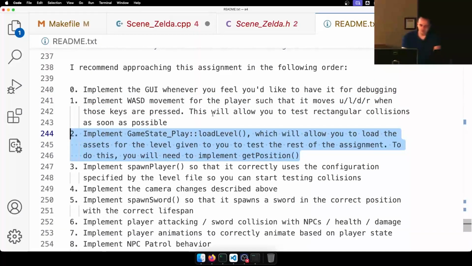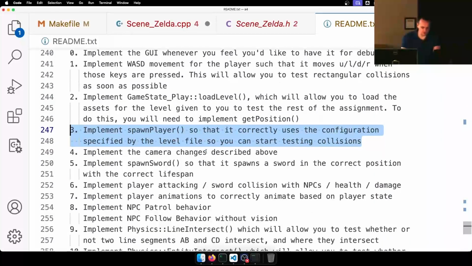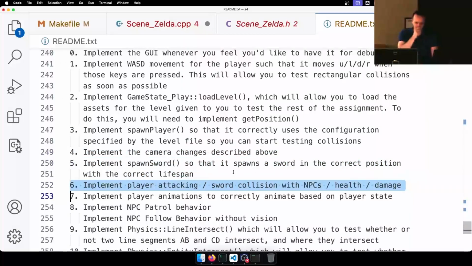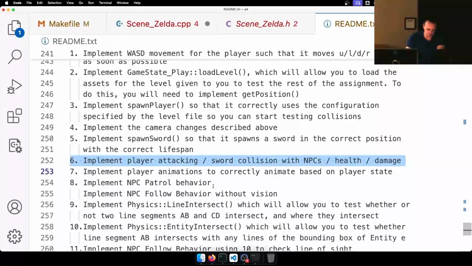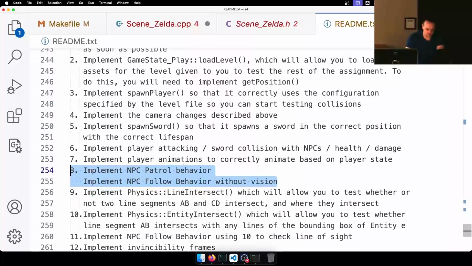Then implement the load level function. And of course, just as with assignment 3, as part of the load level function, you've got to implement that get position function as well. Implement spawn player so it correctly uses the configuration options. Implement the camera, then spawn sword, then implement the player attacking and sword collisions with NPCs and the health and the damage stuff, then the animations, then I would recommend starting the NPC behaviors, the patrol and follow behaviors.